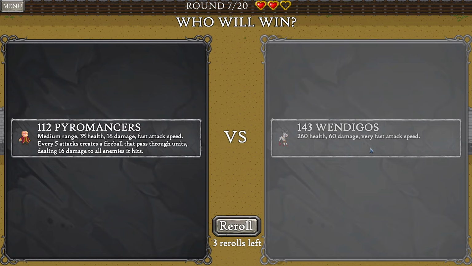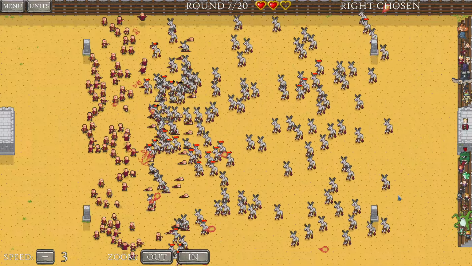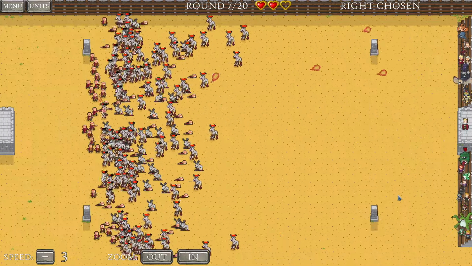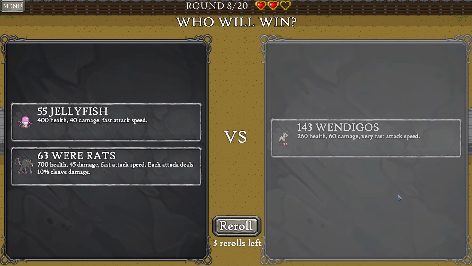Pyromancers, that's a lot of Pyromancers. It means that each Wendigo is going to have to kill at least one. The Pyromancers are only doing 16 damage, but when they crack their Fireball skill, that's going to be 100 guys all doing 16 damage that can pass through everyone. So this could actually be a lot closer than it seems. The question is, how fast can the Wendigos cover the ground? Pyromancers actually become very effective when there's someone standing in front of them. They can be a real threat.